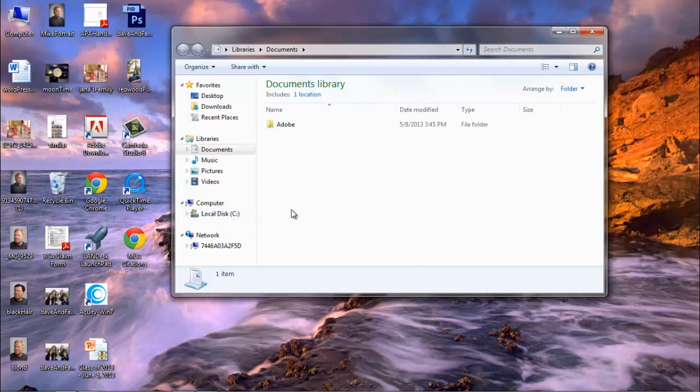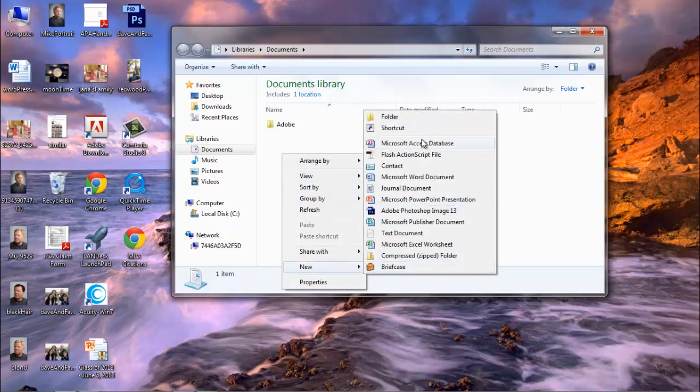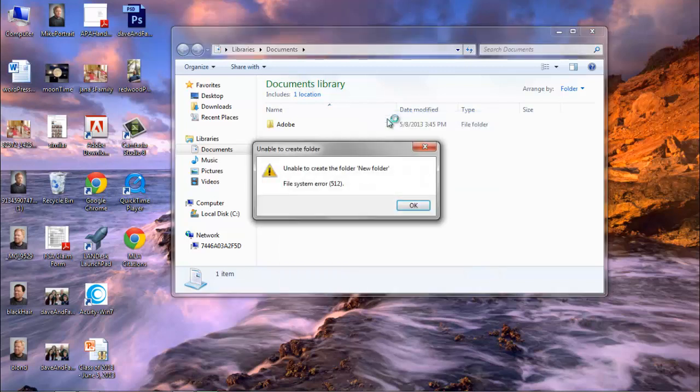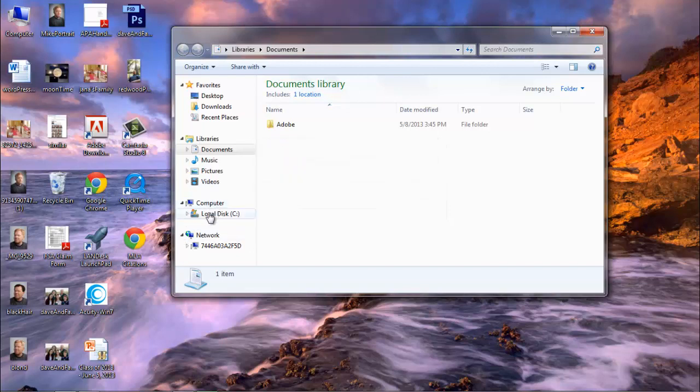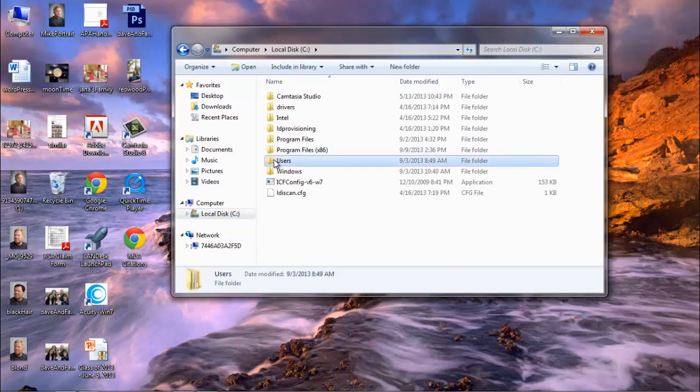Over here in the computer, you should choose the M drive. I'm just going to pretend this is the M drive for me, and I do have an M drive also as a teacher. Now we're going to create a new folder. The fastest way to do this in this window is to right click, then go down to New and Folder. Mine says I can't do it right here, so I'm going to go a different path. I'm going to go into my user folder, so disregard that.